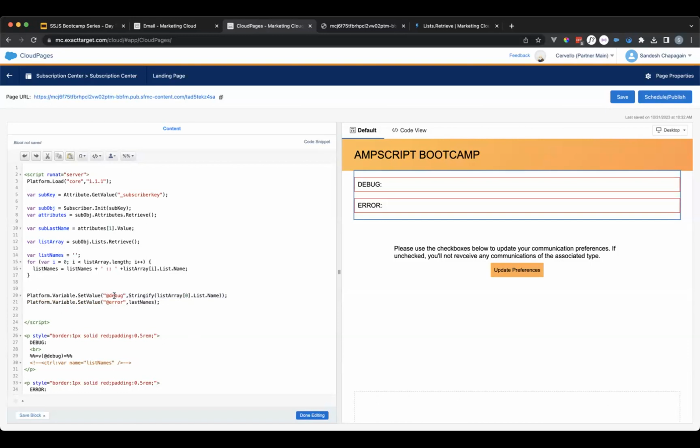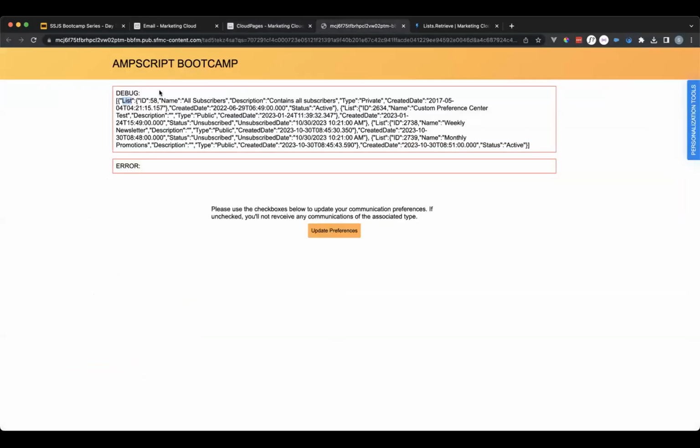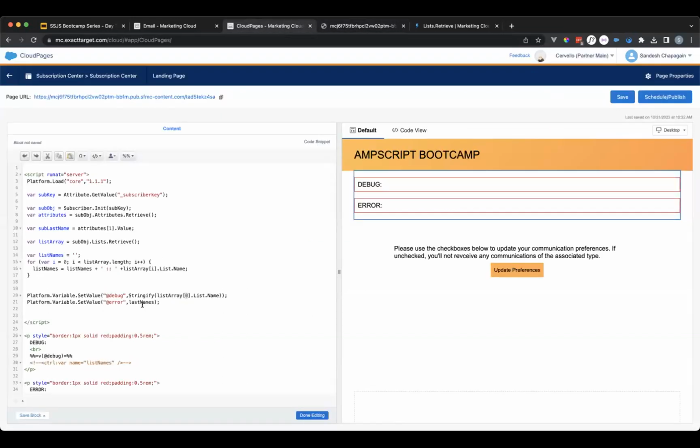The debug should say all subscribers, because that is the first list in the 0 index, and we're going into the list and into the name. Whereas list names should be a string that has all the list names from this loop separated by this random character that I wrote.